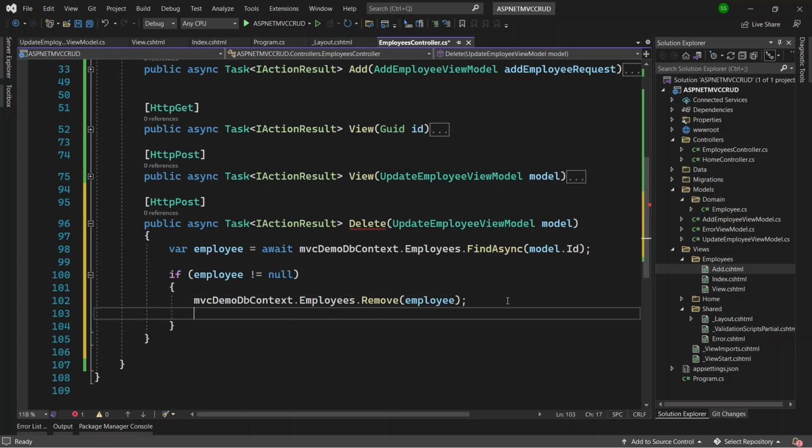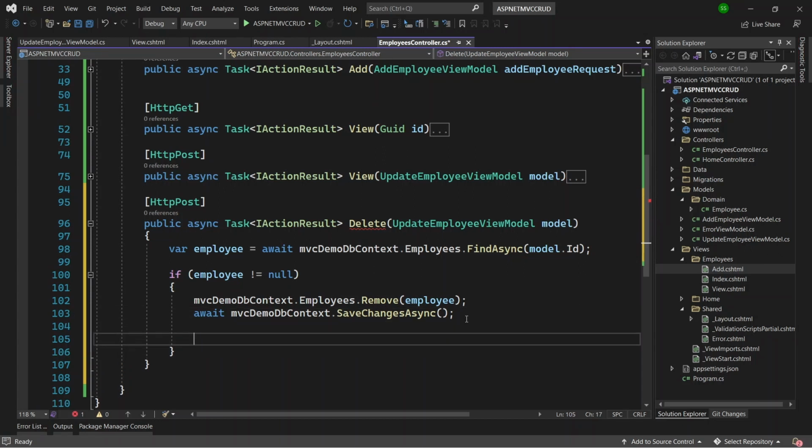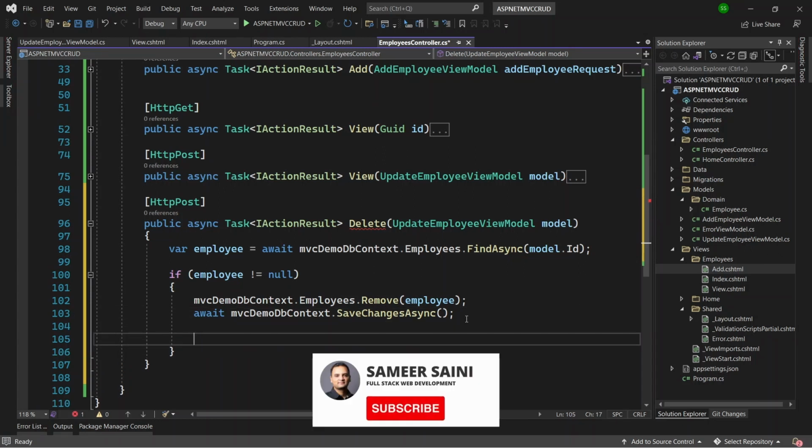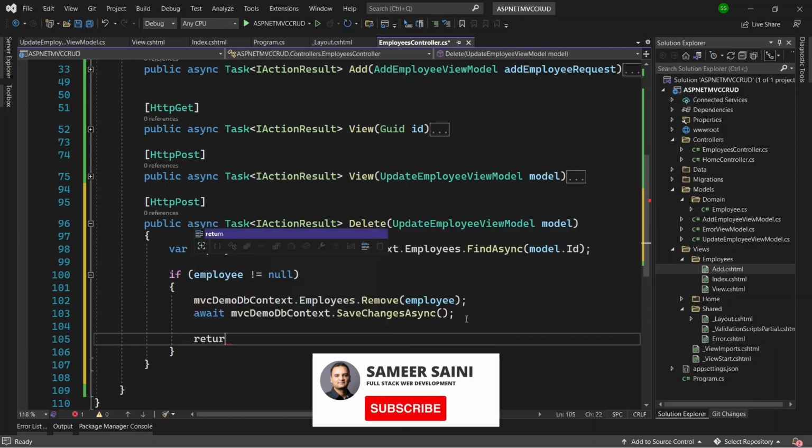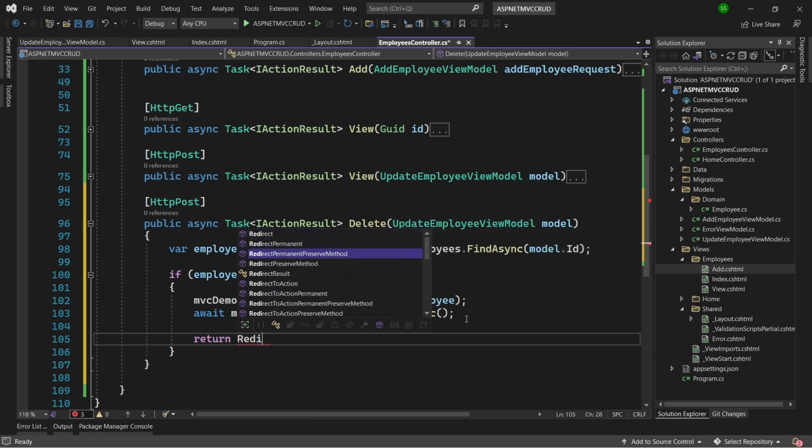And after removing it, we have to save the changes. So we will say await mvcDbContext.SaveChangesAsync. And with that, our employee will be removed. And after that, we want to redirect it back to the employee list page so that we can see what are the remaining employees left. So return a RedirectToAction.